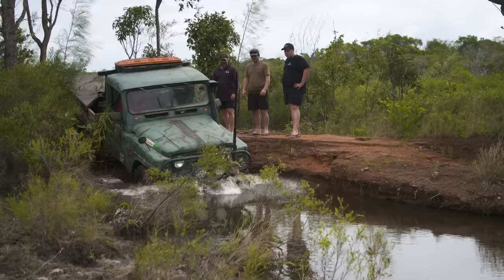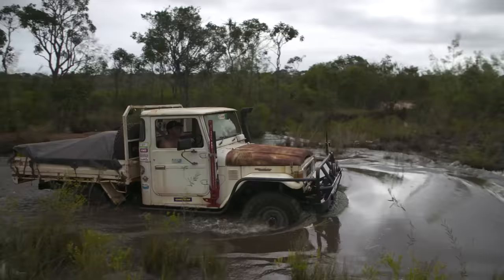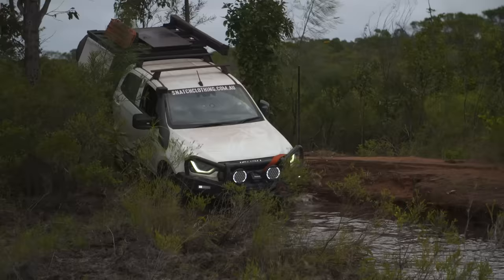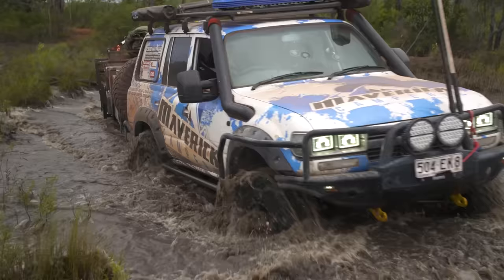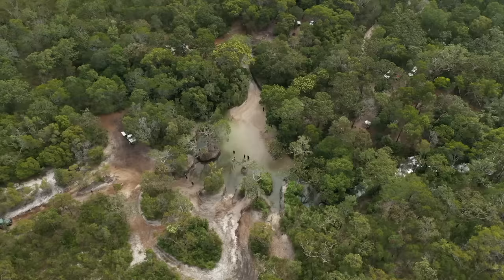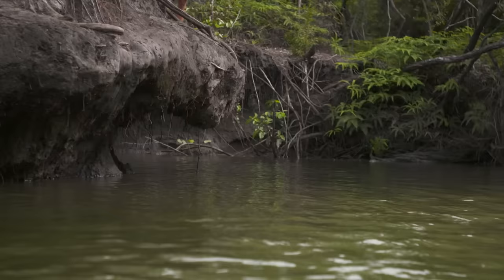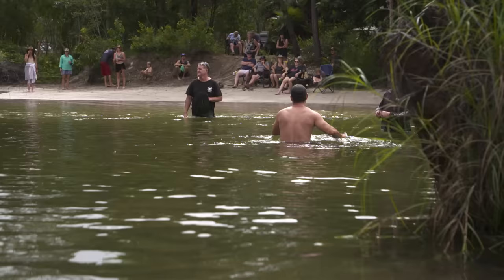With Logan's under our belt, we're getting close to the final challenge of the old telly, Nolan's Brook. It's a crossing that's claimed more cars than any other challenge in Australia, and for many travellers, a destination to park up for a few days and watch the carnage. And judging by the water on the way up, this year could be a cracker. And soon enough, we're here, Nolan's Brook. And just as expected, she's looking mighty deep. But to add to the challenge, there's also a live audience.